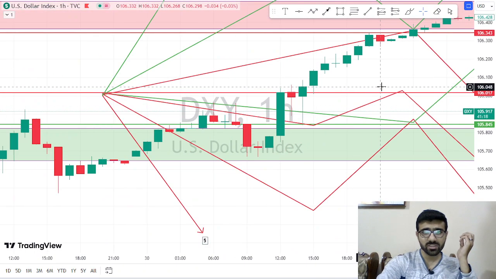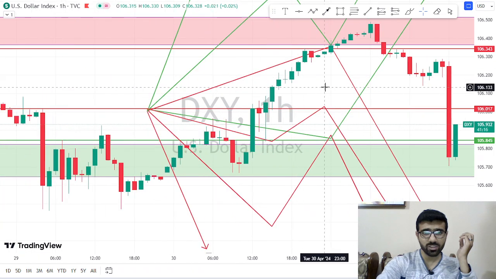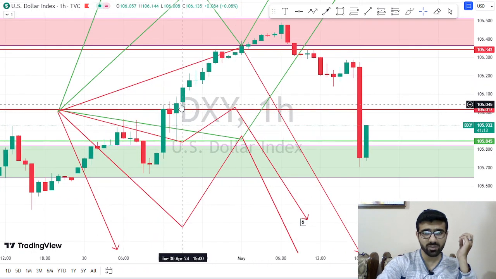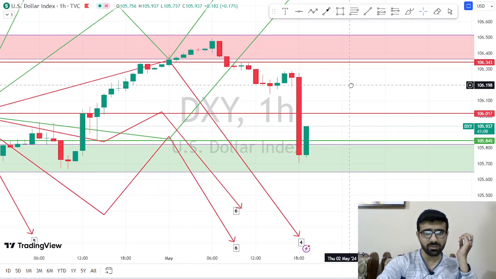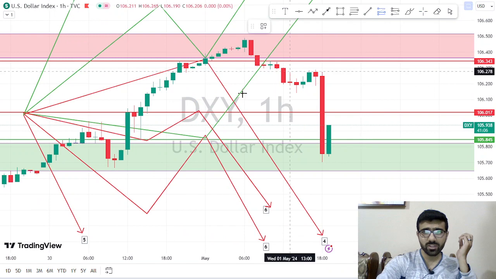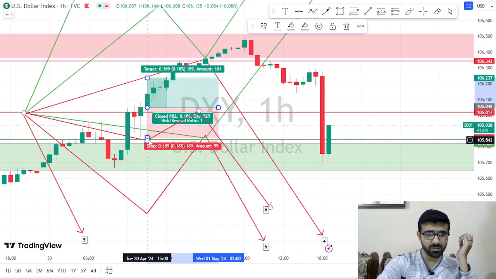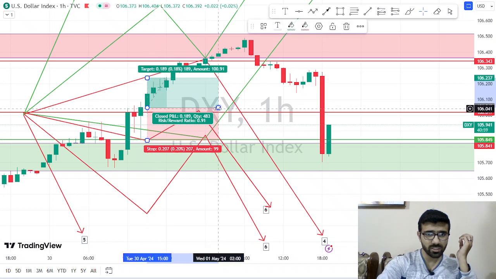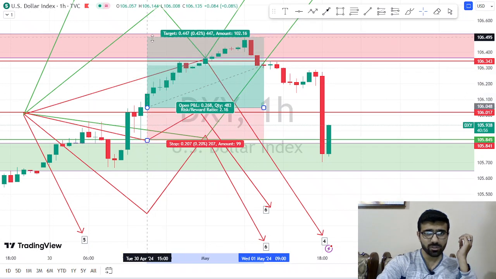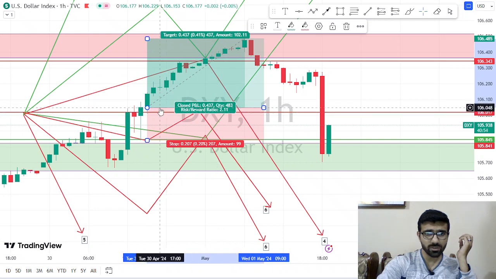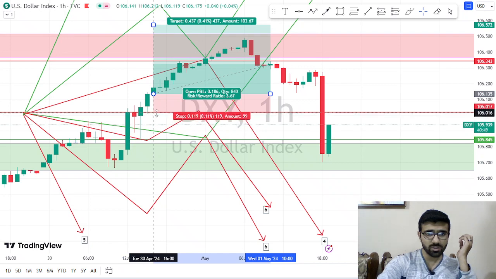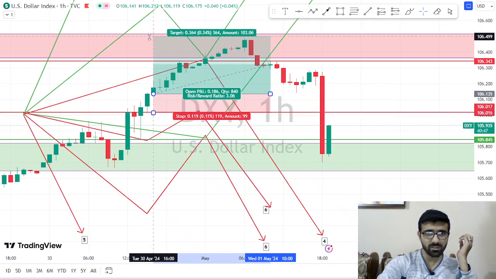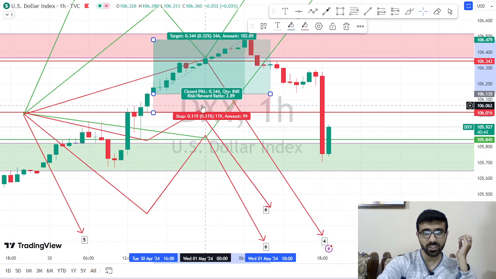And afterwards, you guys can see that market gave us another opportunity to buy when market closed just above our area of short-term resistance over here, our minor area of resistance, you guys can better say. So if we take a buying position from here, our stop loss will be just below this previous candle and our take profit will be approximately till here, giving us a 2.1% profit. And similarly, when market once again gave us an opportunity to buy over here, our stop loss will be just below this previous candle and our take profit will be over here, giving us a 2.8% profit.